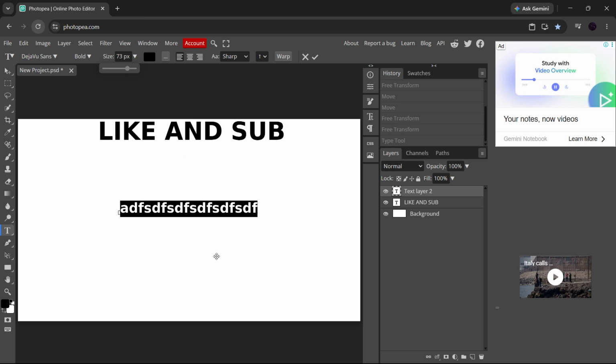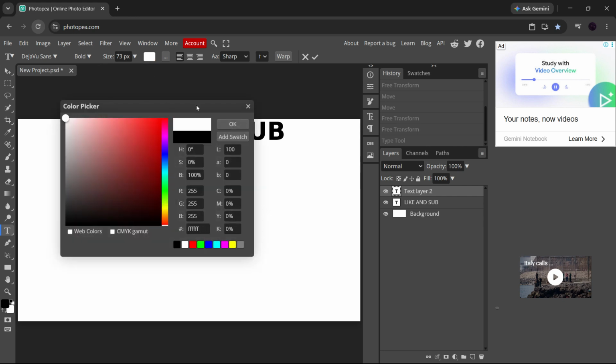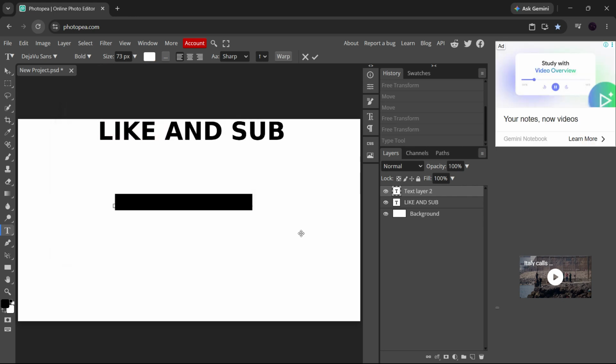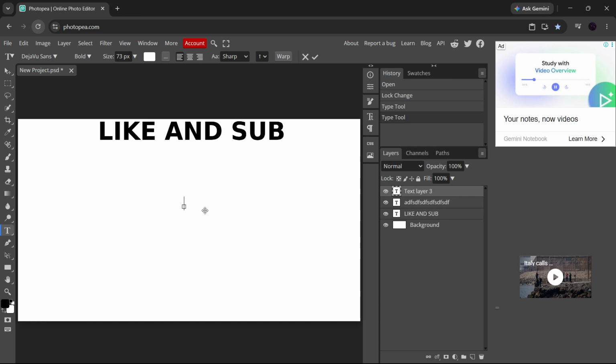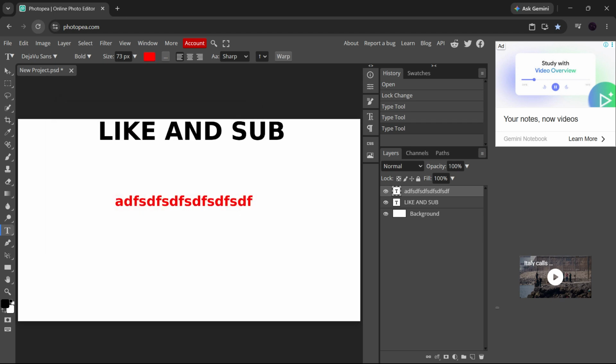Now let's move on to the next issue, which is the font color matching the background. This is another very common reason text seems to disappear in Photopea. For example, if your canvas background is white and your text color is also white, then the text is technically there, but you simply can't see it. The same thing can happen with other similar colors too, like dark gray on black or light blue on a pale background. To fix this, make sure the text tool is active, then look at the top toolbar and click the color square. Choose a strong high contrast color like black, bright red, or another color that clearly stands out from the background. Once you apply the new color, your text should show up immediately.